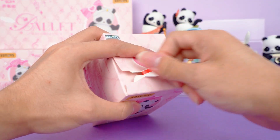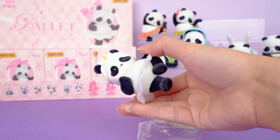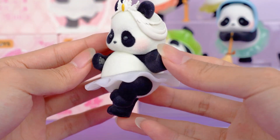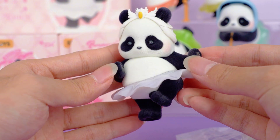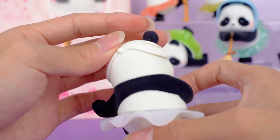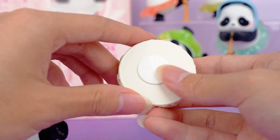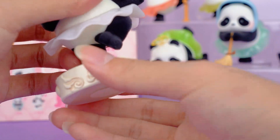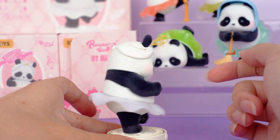Now I'm wondering what this one is — I'm hoping for a secret one. This is a dancer, but instead of a graceful swan, it's a round and chubby panda. Who would have thought that a plump panda could dance? Its little foot slightly lifted, the expression perfectly captured, and the movements seem so smooth. The crown on its head looks exceptionally beautiful. It comes with a platform accessory, and the bottom also has adhesive so you can peel it off and stick it to a table or any surface. And it is rotatable — this reminds me of the figures on a music box.